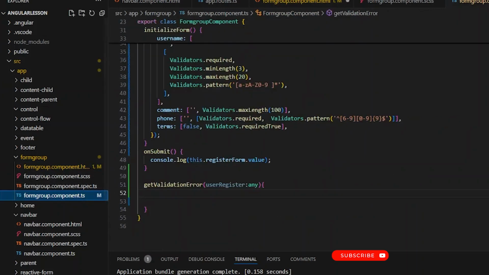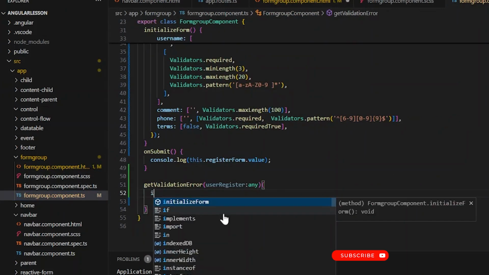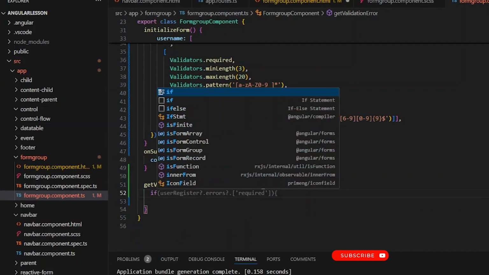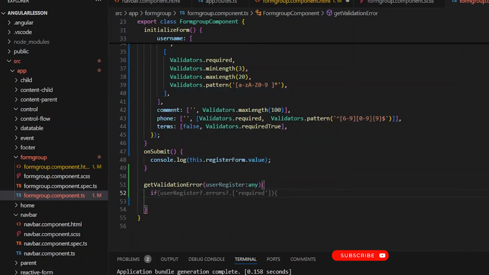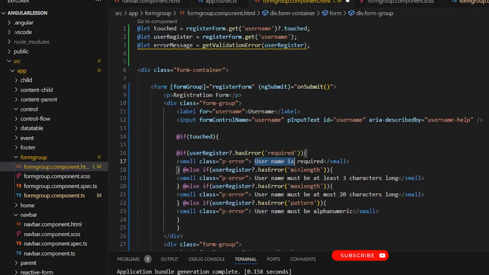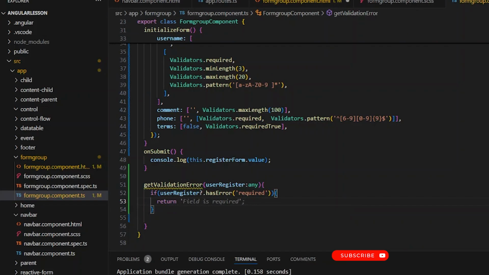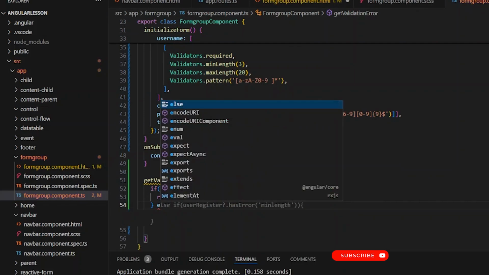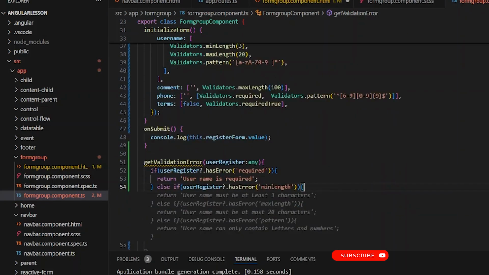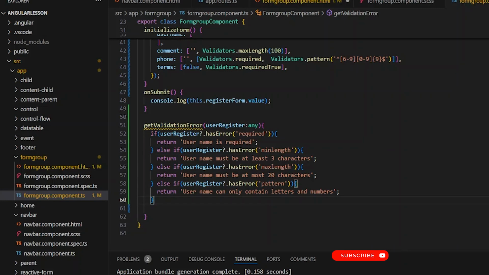So for that, guys, I take this, copy and go here, and I keep an if condition for required. Within the if condition I paste it, and I return this particular message, guys: username is required. Similarly I give else if for min length, and whatever we have given there we give here.